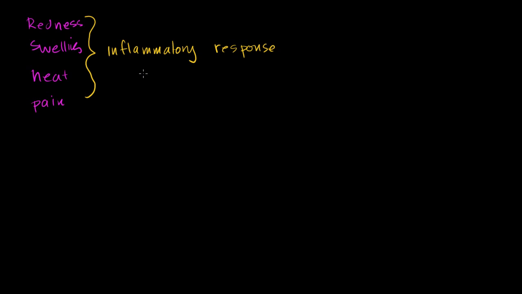Because really, the inflammatory response is essentially the initial field of battle of our immune system. Our first line of defense is our skin or the fluids on the outside of our skin or the mucous membranes. But the inflammatory response is what happens when something gets beyond that. We get punctured with a nail, or some type of virus or bacteria gets beyond our skin or the mucus that surrounds our membranes. So let me use the battle. This is the field of battle, especially the initial field of battle.